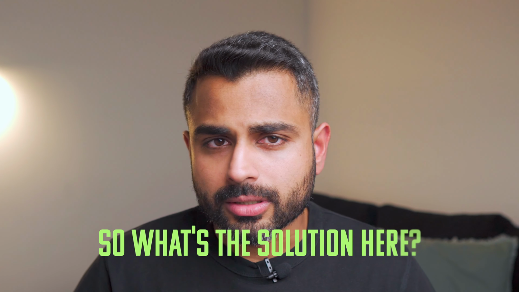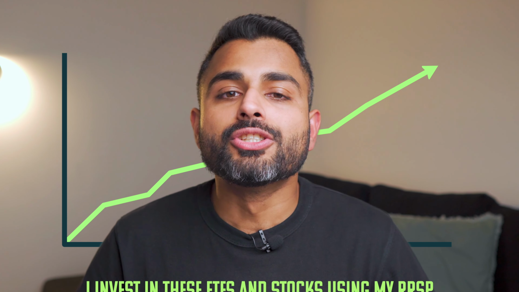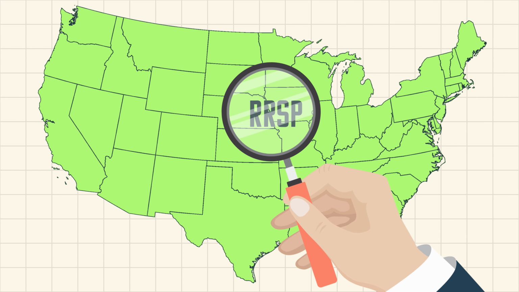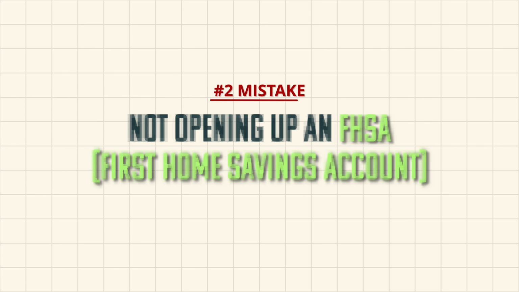So what's the solution here? Well, if you don't really care for the tax you're paying, then that's fine. You can assume that that's the cost of investing in such stocks. Or you could do what I do, which is I invest in these ETFs and stocks using my RRSP instead, because there's no tax for these dividends within an RRSP. This is because the RRSP is recognized by the US as an official tax registered account, while the TFSA isn't. And since there are dividends issued by a good chunk of my portfolio, I save quite a bit on these taxes.